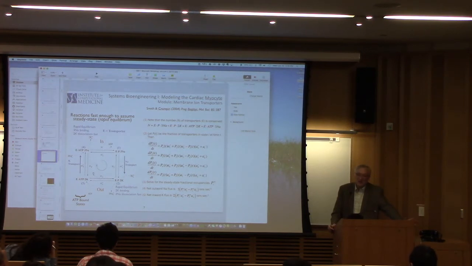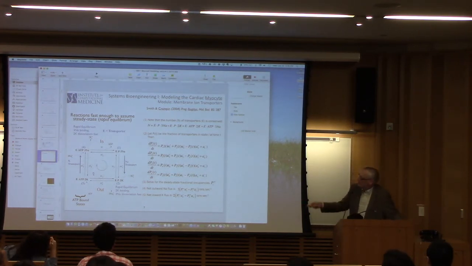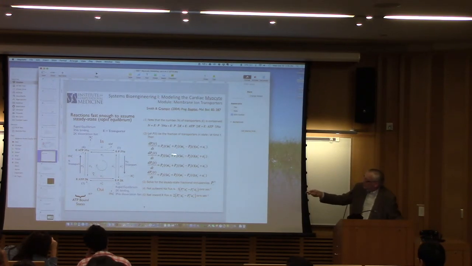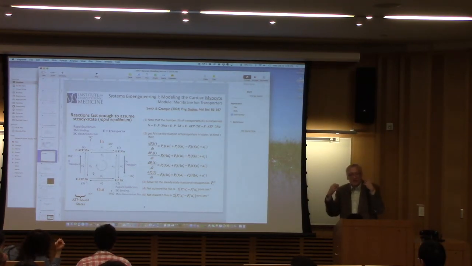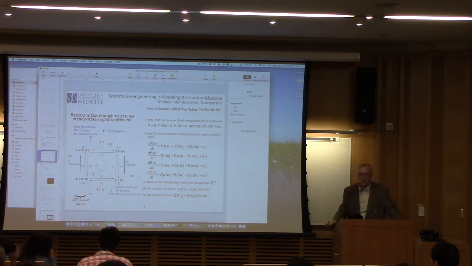And then we use exactly the same logic, laws of mass action, to write the dynamical equations for the time rate of change of occupying state 1. And if you go through these equations, they are developed using exactly the same logic as we did for the ion channel model. And so you write one of these equations for each of the 4 states.